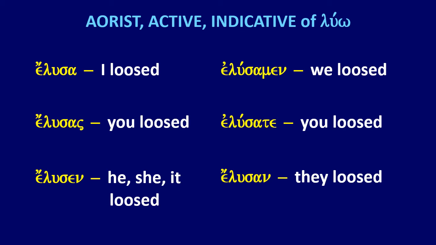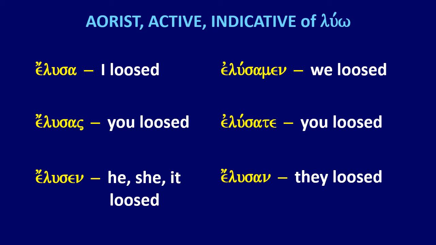So for example, when you see next to elusa, the first person singular form there, I put the gloss up there for you, meaning I loosed. Well, normally it means I loosed, referring to a past event, but context is going to determine that. So just for memory's sake and ease of use, you have these translations, in essence, of a singular word, elusa, but elusa has no context to it. So we can't say for certain that it's past tense, but for all practical purposes, let's just assume that for our memorization's sake and our study going forward. And I'll clarify a little bit more about contextual factors as we go along.